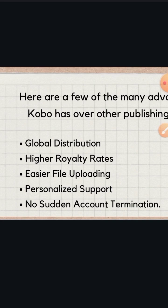So this is one of the disadvantages that Amazon KDP has, whereby most times we are not fully confident when putting our book out there on Amazon KDP, because anything can just happen and they will send you a message that, hey, we are terminating your account effectively, and the rest. When you send them messages from now till 100 years, if they feel like they want to open it, they open it. But if they tell you that this is the final decision, you don't want to disturb yourself anymore, the account is gone. When you have any money in that account, thousands of dollars, they don't care. Your royalties, your dollars, your earnings are gone forever.